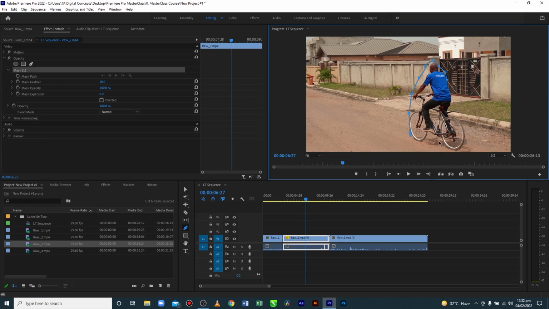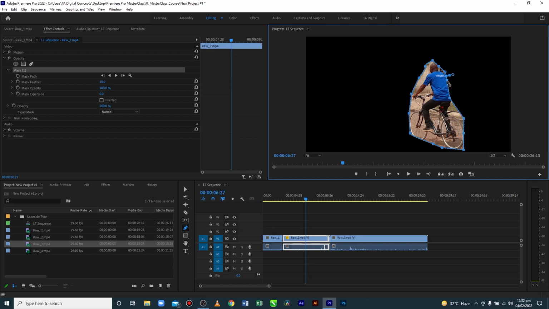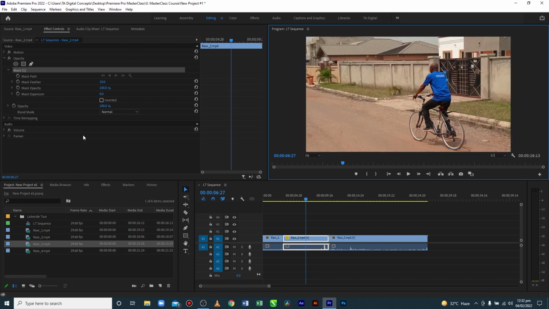Masking is like hiding some parts of the video. This is just a very rough one, but you see that it hides all the other parts. So that is what the pen tool you can use it for, or you can use it to draw a shape or whatsoever. Okay, so let me just undo it.